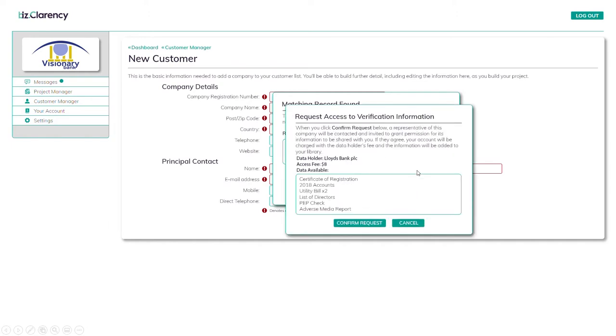In this case, Lloyd's looks like a good bet — let's see what information they have. This is company information, so it doesn't fall under GDPR regulations, but as you'll see, we still ask for permission before sharing, just as a matter of courtesy. Personal information, which is covered by GDPR, is treated similarly to ensure we're honoring people's right to privacy. This pack contains all the information we're looking for — I'll buy it.